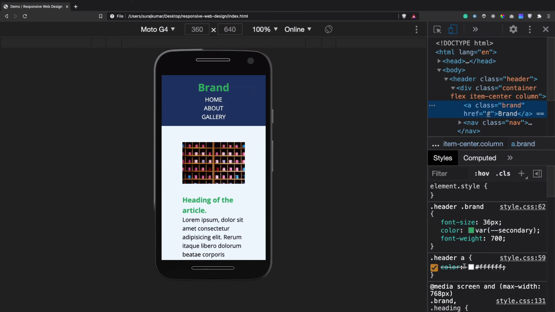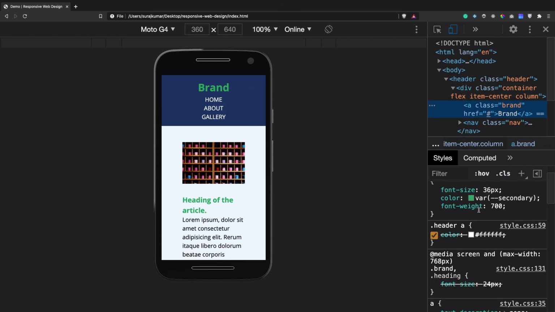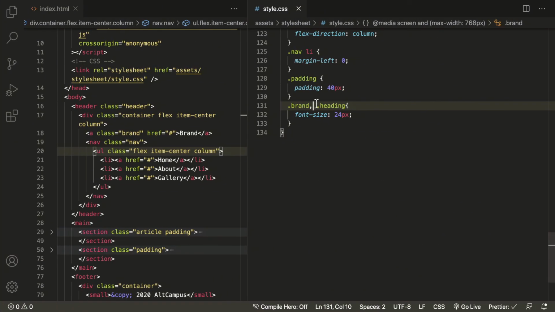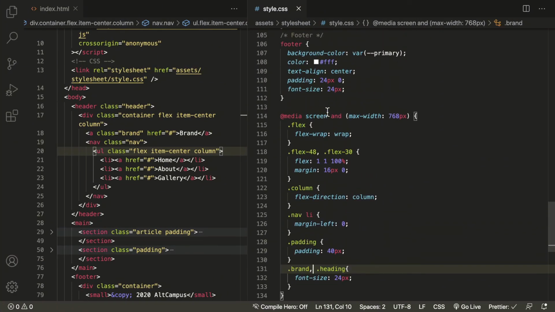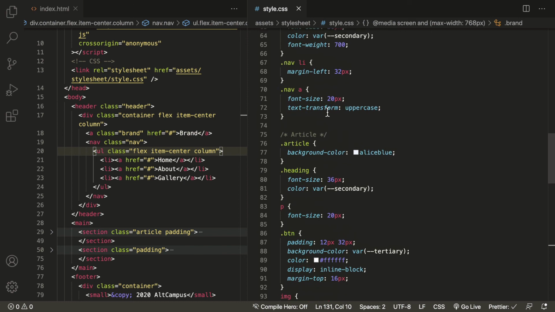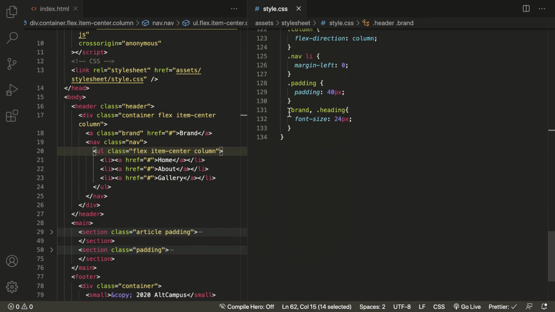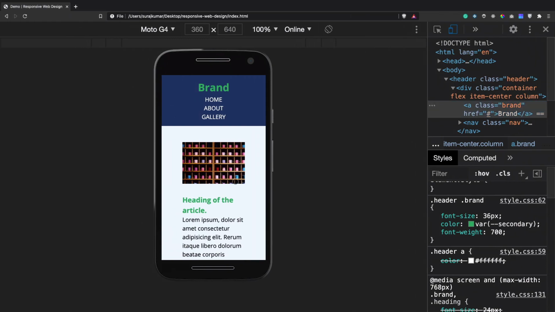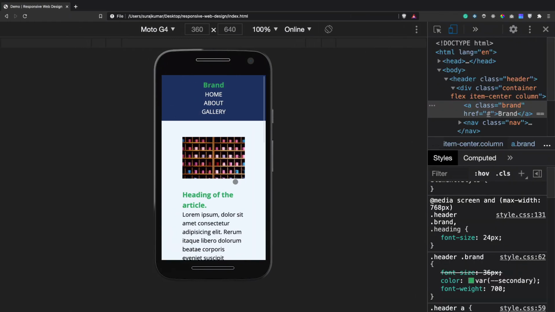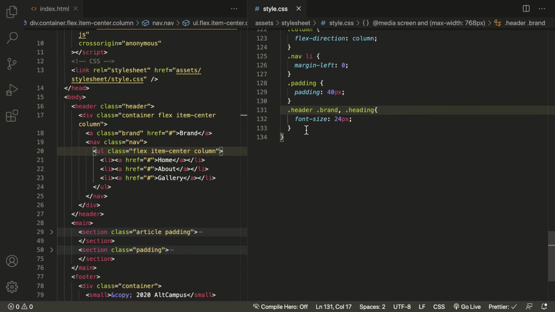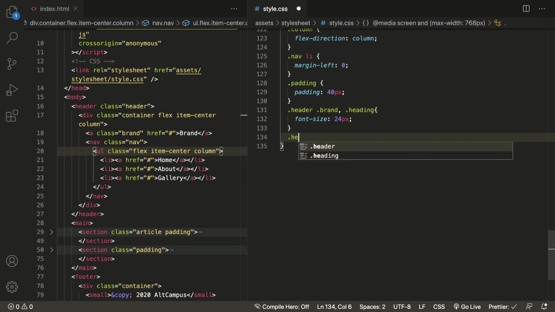No, it is still taking the header brand. We need to target them the same way we did originally, where we have header brand. So similarly we have to use it in the media queries also if we want to override it. Header brand, save this, then give it a refresh. Perfect, header brand.